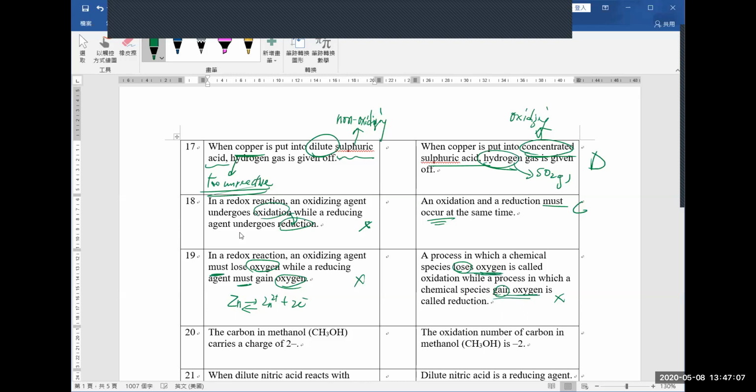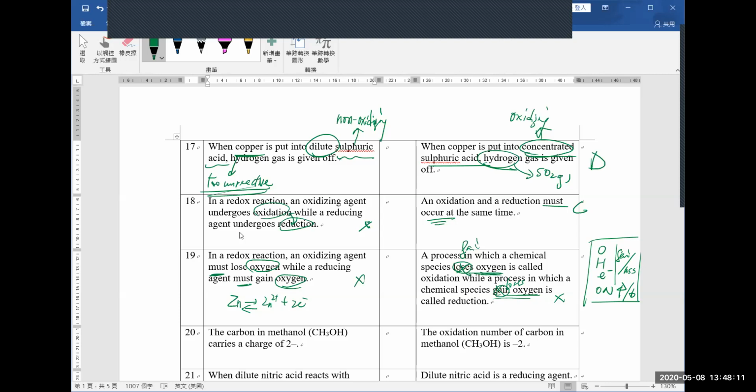Now, if you want to step back to the definition, even though you talk about oxygen, as a species you talk about gain or lose. These two words should be exchanged. So you gain oxygen, you get oxidation. You lose oxygen, it's called reduction. But since I've just told you that it is not always the case to have oxygen inside the chemical reaction, there are quite a lot of other definitions we use for redox, such as oxygen gain or loss, hydrogen gain or loss, electrons gain or loss, and also oxidation number increase or decrease. So you may have so many different ways to define whether or not it is a redox.